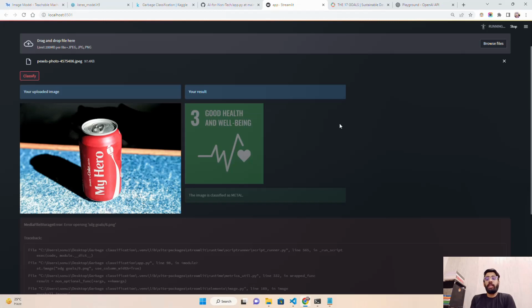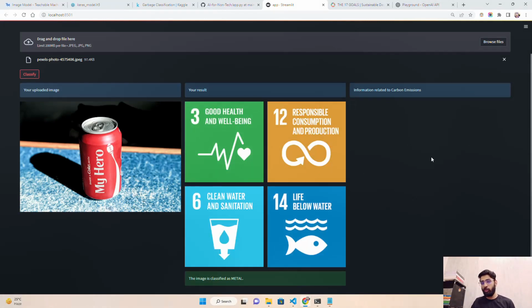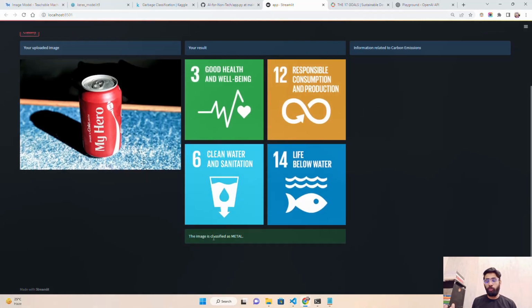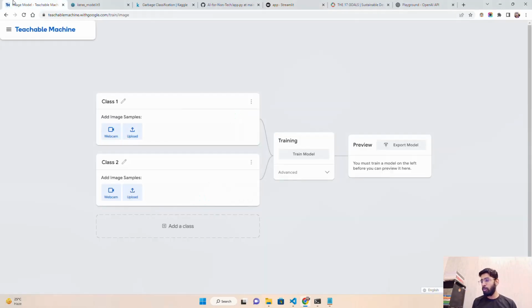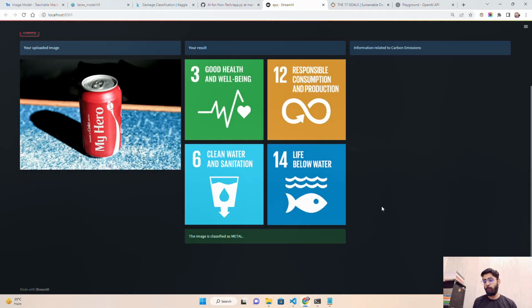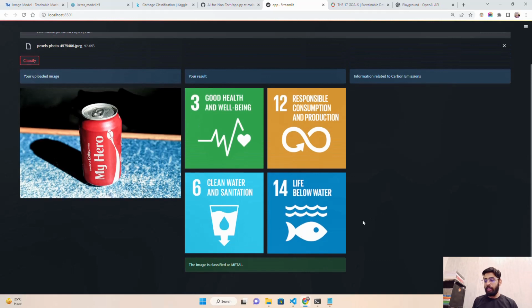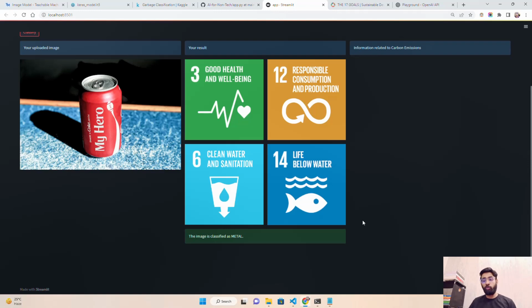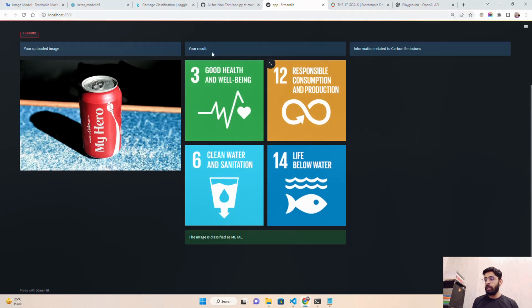Now let's hit classify again. When I click on classify this time, guys, hopefully we'll get our response, and this looks beautiful as well here, guys. So we have this input image, we have our classification from a deep learning model that we trained, of course, with a low code tool called Teachable Machine. Not a platform, I will say. This is not a platform at this moment. It's still a tool with a drag and drop interface where you upload your data and train a simple model, very simple. There were very much limitations on hyperparameter tuning, etc. That's not that advanced, but that works for you if you're just starting and exploring this field of AI and machine learning. So if you see, we got our result. It says this SDGs goal for metal.